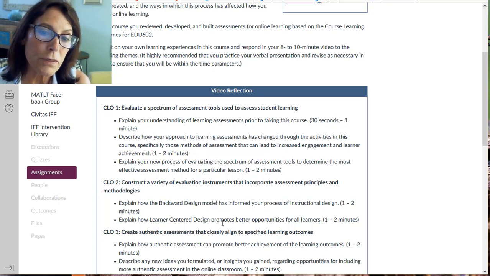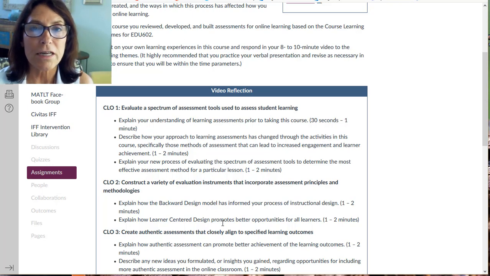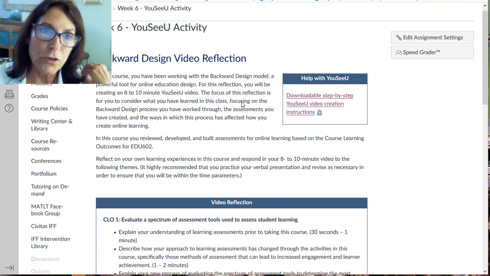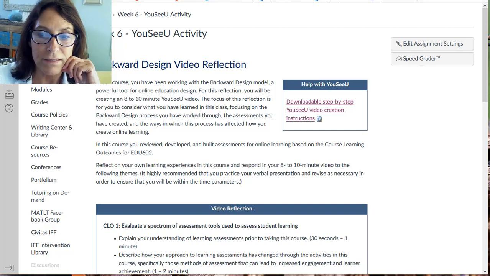So if you wanted to narrate yourself talking through your online course and demonstrating how your online course represents these bullets, that's great. And there are several free tools you can use, including Zoom or Screencast-O-Matic or Jing. There are lots of free online tools that you can use to capture your screen as you're narrating, as you're speaking to it. Okay, so those are some options for you, and I hope that you enjoy this process. It's kind of a fun process.